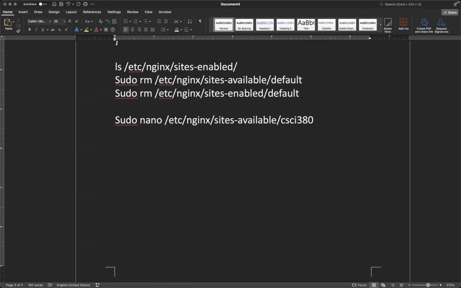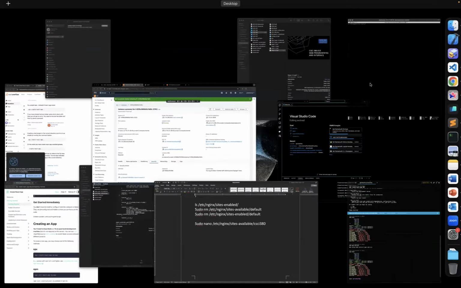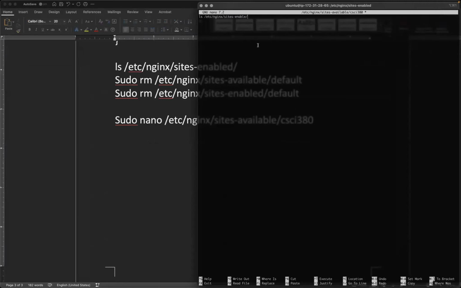So this command tries to create the file. Once you execute it, you will see the page from your SSH terminal is blank, it's empty. You will create a new file. So right now you can copy the server block we edited and paste it in. Just place it, and then I will come and check.